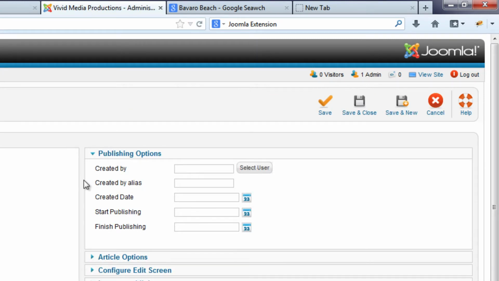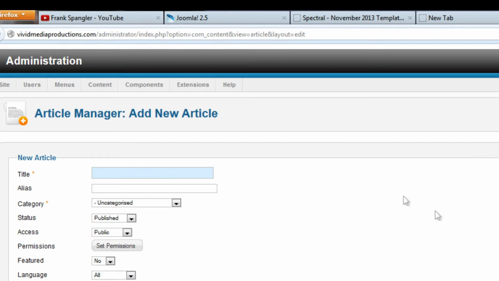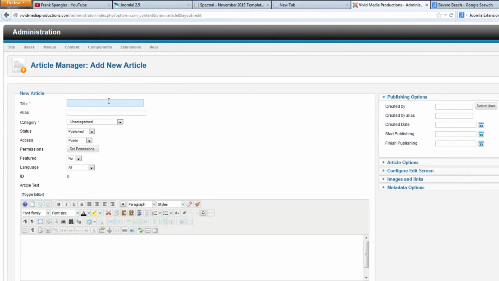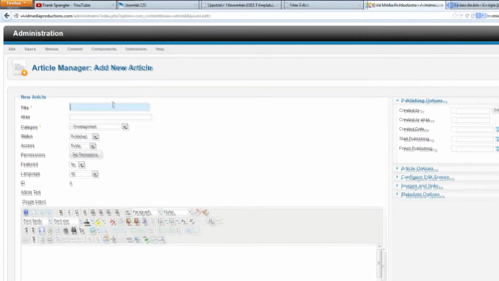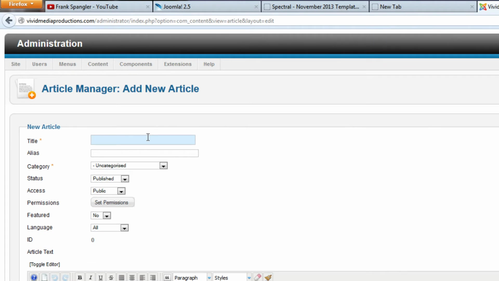And the first thing that we want to do is give our article a title. And just like in your category titles, you want to come up with a title that describes the content that's going to be in the article. The title is something that can appear in the article itself as kind of a headline. Just like you would see in a newspaper, you have a headline title to your article that you're about to read to kind of draw people's attention into the story that you want them to read. And so whatever you type in here is very likely going to be that headline title.